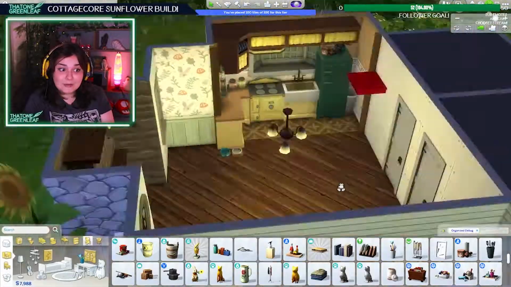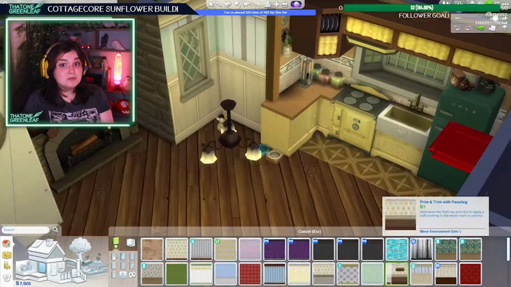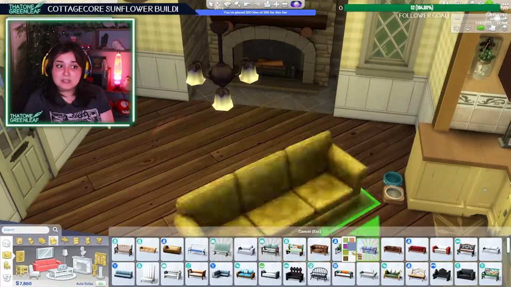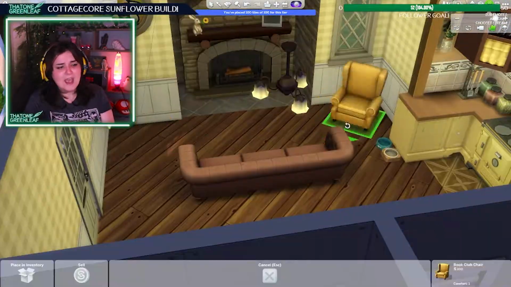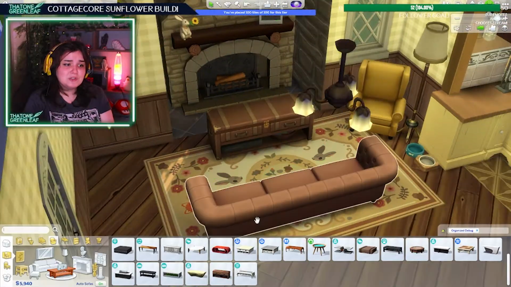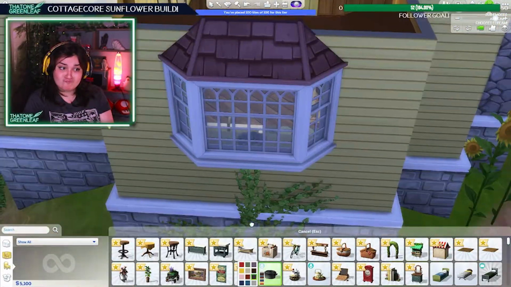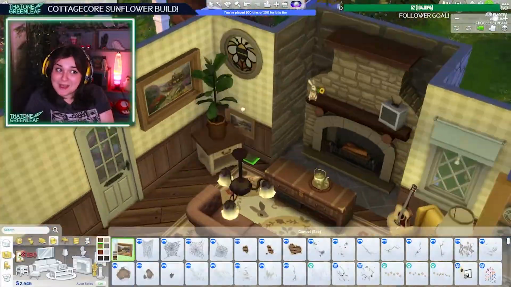So if you want to download it from the gallery, my name's the same as here. It's no CC. It does use some packs. I couldn't tell you which ones, but it mostly just uses the cottage living pack. So that's nice. And there's actually a surprising amount of base game stuff in here, which surprised me because I don't usually use base game stuff for some reason, even though base game kind of slaps nowadays. Back in 2014, it was like, but now it kind of slaps, TBH.